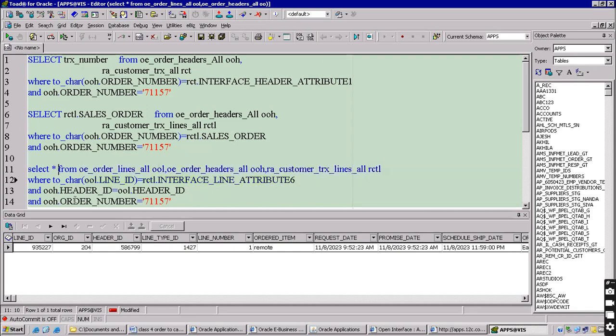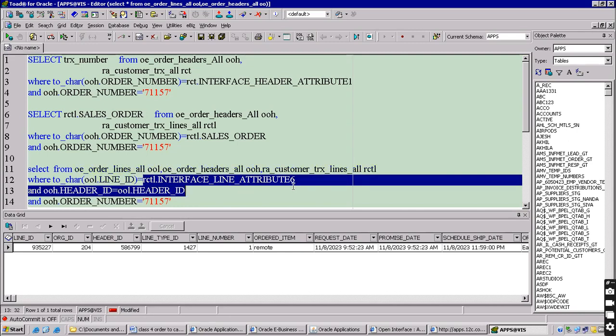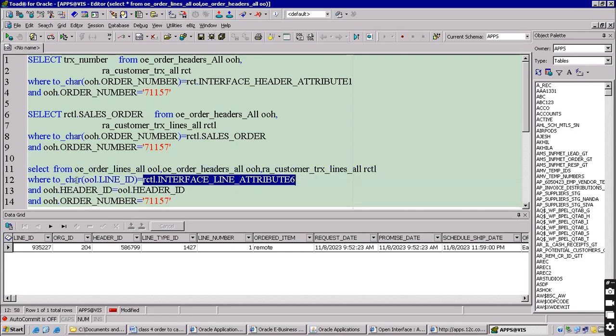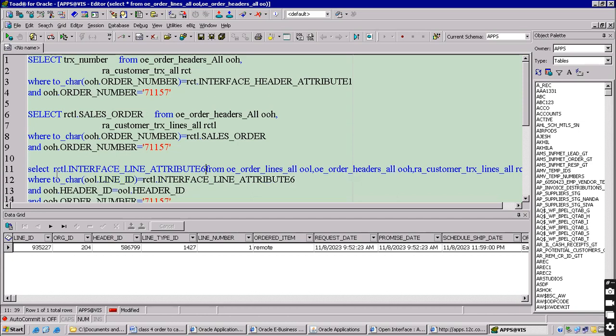Okay. Now I'm just checking, line ID will be stored here. Line ID. You can verify if you want.